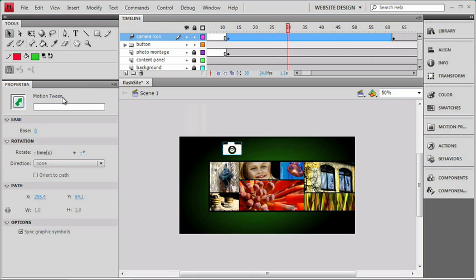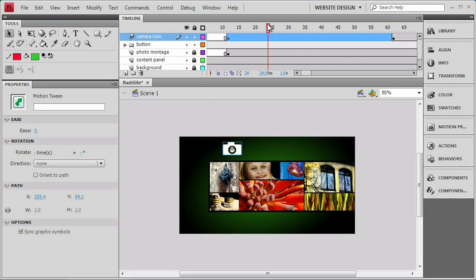Also note that the new motion tween simply fit the span that we already had. Now, if you just start with one keyframe, it'll generally drop in about 25 frames to start you off, but we know we can change the span anytime we want to. Now, we have a motion tween, but we don't really have any motion. If I move the timeline around, you can see the camera isn't going anywhere. So you could kind of consider this a blank motion tween.